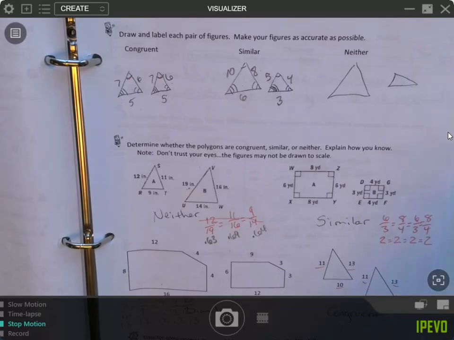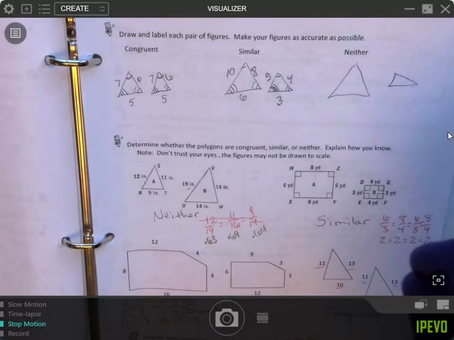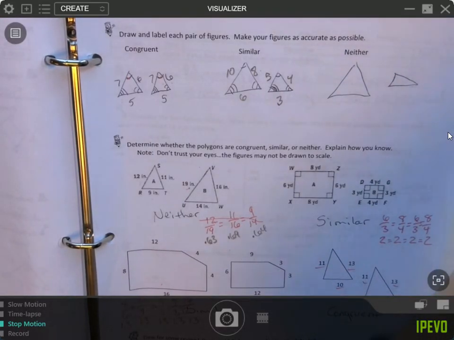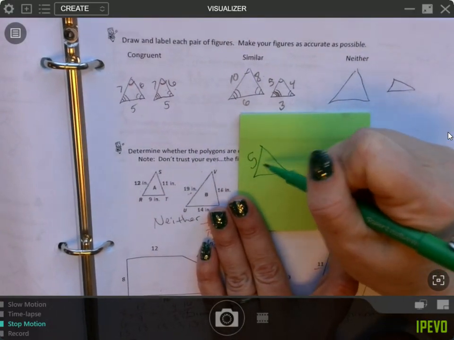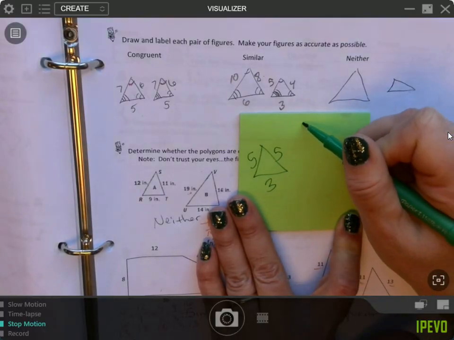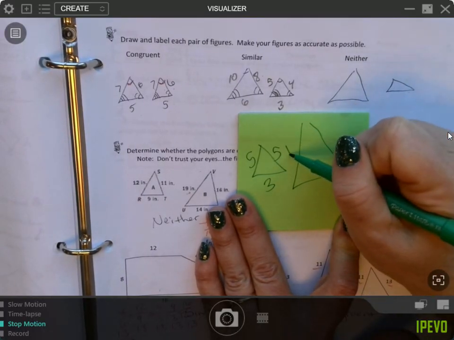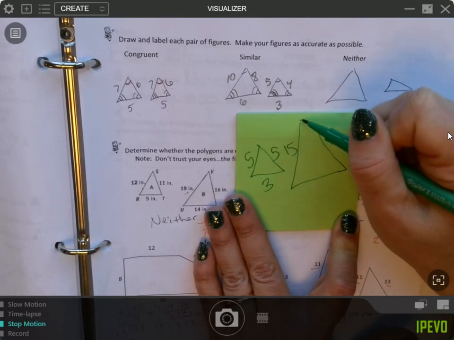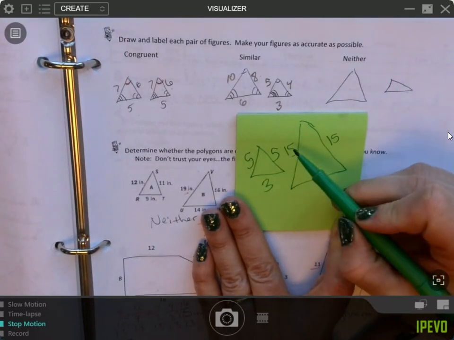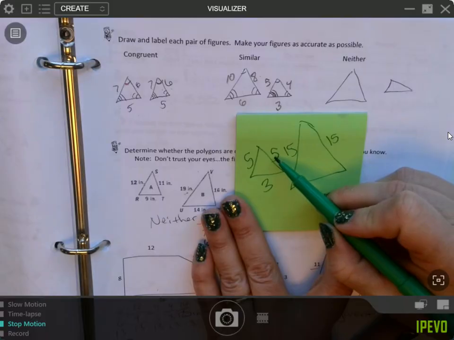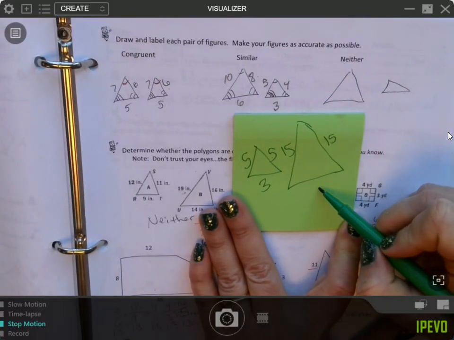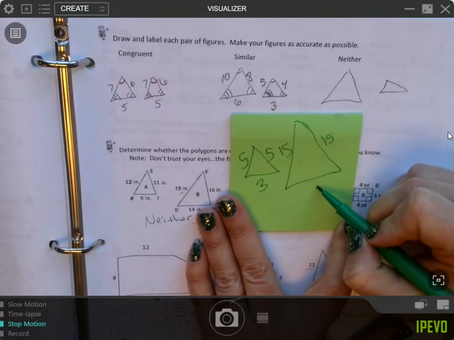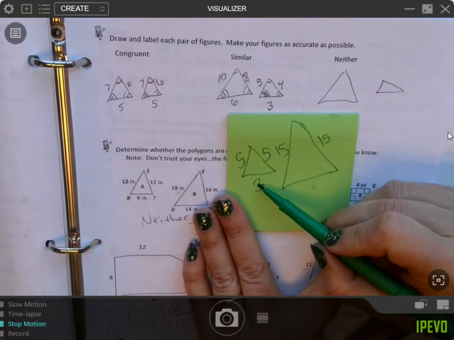What would that have gone up to? So let me get a piece of paper here. So if you had 5, 5, and 3, and then you have 15 and 15, right? So to go from the 5 to the 15, you multiplied by 3. What should we have put for this bottom number? I had 1. You had the one here or the one here? This one? Or this one?